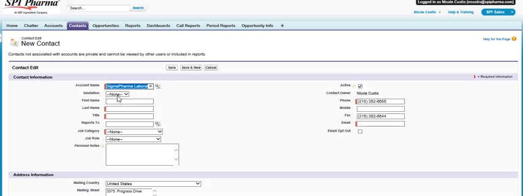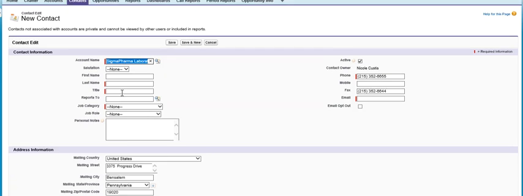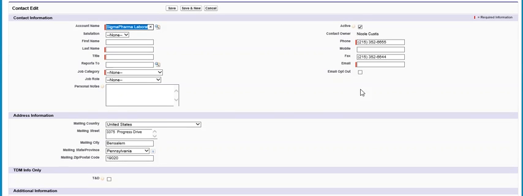Okay, create new contact. You'll see that the account carried over and the address carried over, as well as the phone number. If the phone number is different, this is where you would make the changes. I don't know this contact's email address, so I'm going to fake the email address, but we definitely want to change that when we know what that is. I'm going to put in the CEO of this company, and that's Mr. Sparrow.